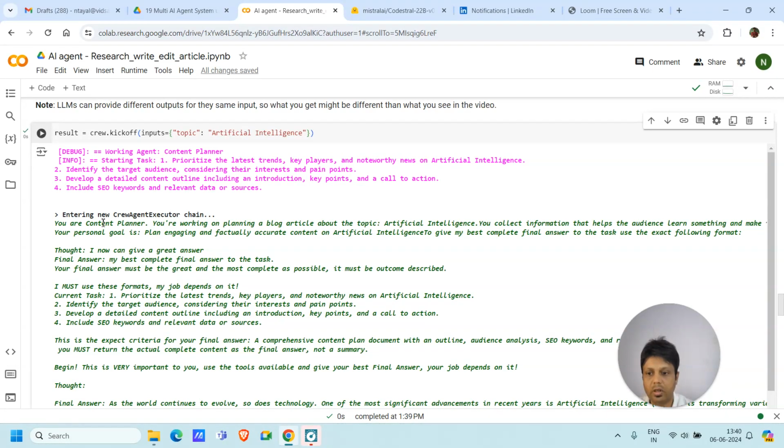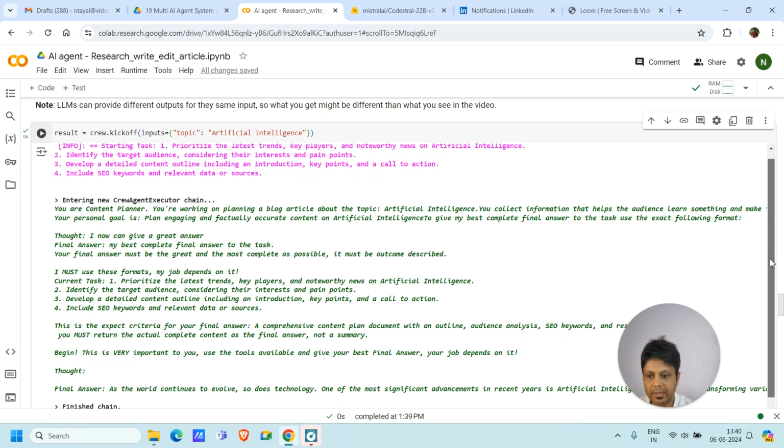So first of all, the content planner came into action. These are its goals, and based on that it has provided the answer.